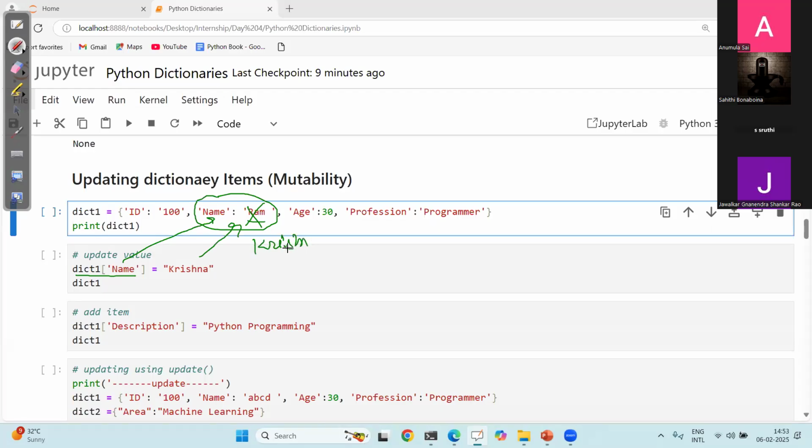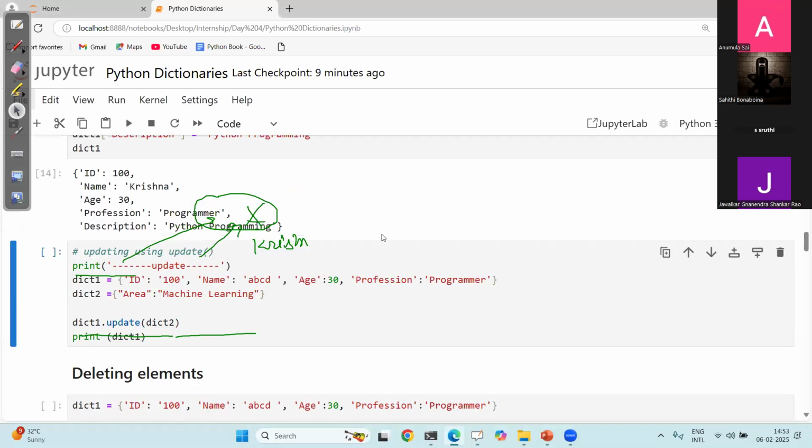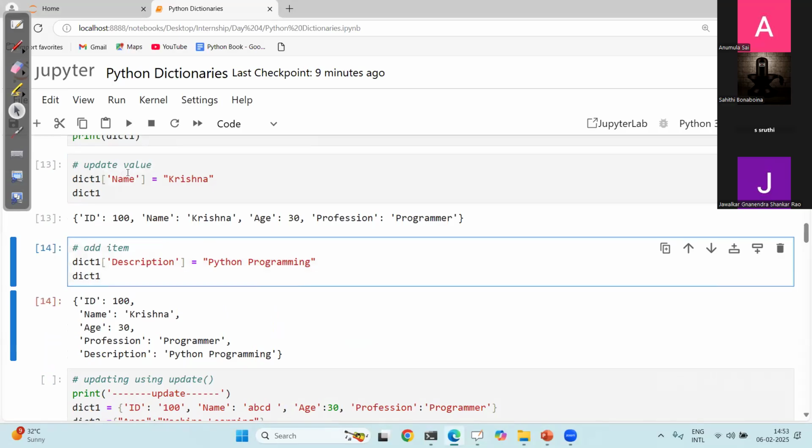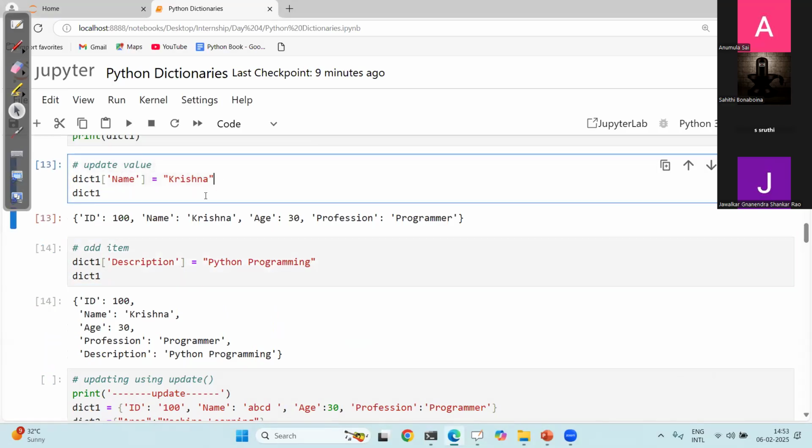The second point is, if the key is not available, we are adding description as well as Python programming into the dictionary. See here? I hope it is clear for all of you. How to update the data, how to modify the data. These two, block number 13 and block number 14, discuss how to change the data.